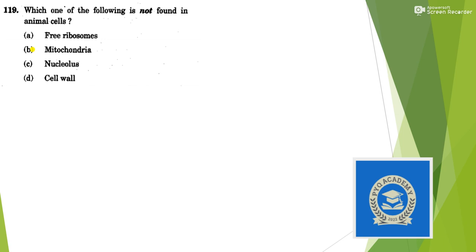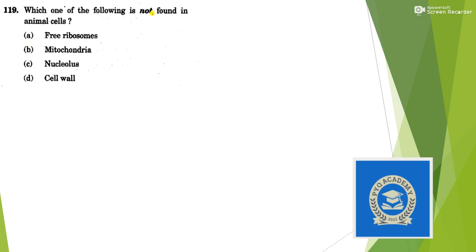Okay. Next is which one of the following acid is known as vitamin C? This is a question of static GK. So answer is ascorbic acid, known as vitamin C, or this is the scientific name of vitamin C. Okay, so answer is option B. Let's move to next question.